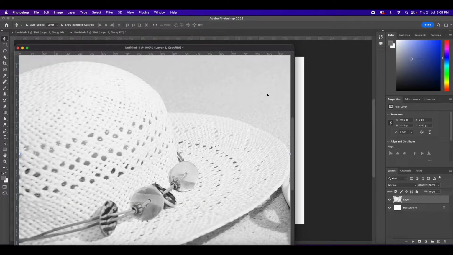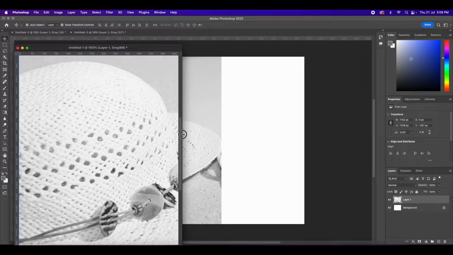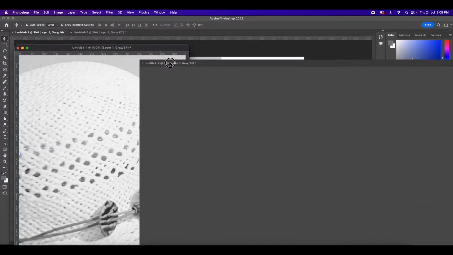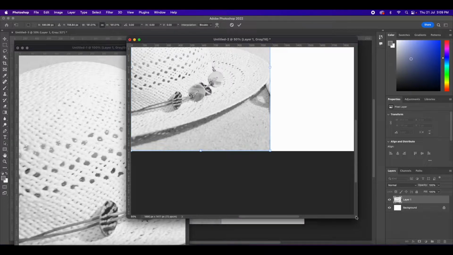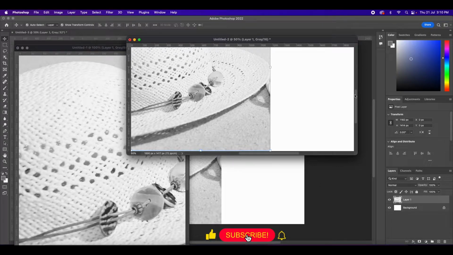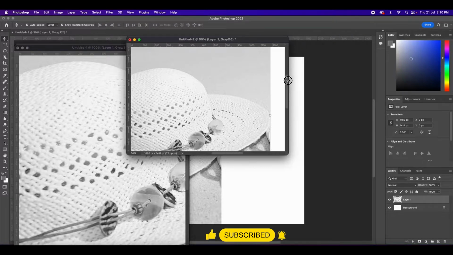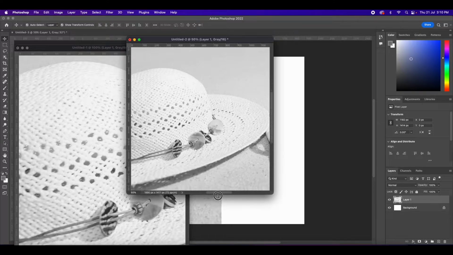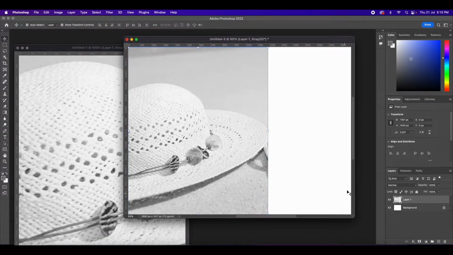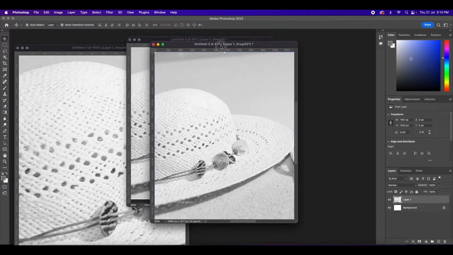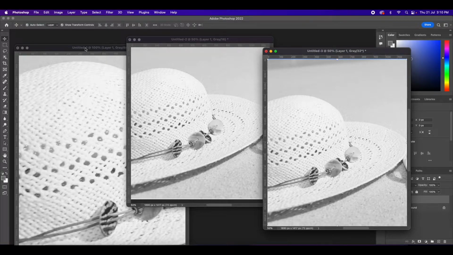Now we will see the variants of this image. Let's see. This is an 8-bit variant. And again I'm going to choose this also, and I'm going to show you the difference between 8, 32 and 16-bit.